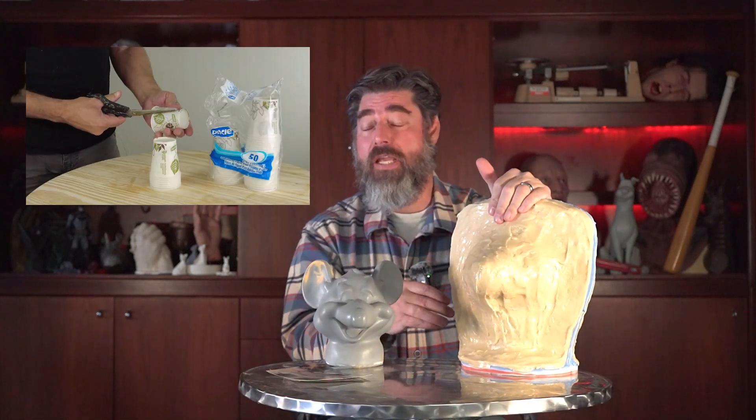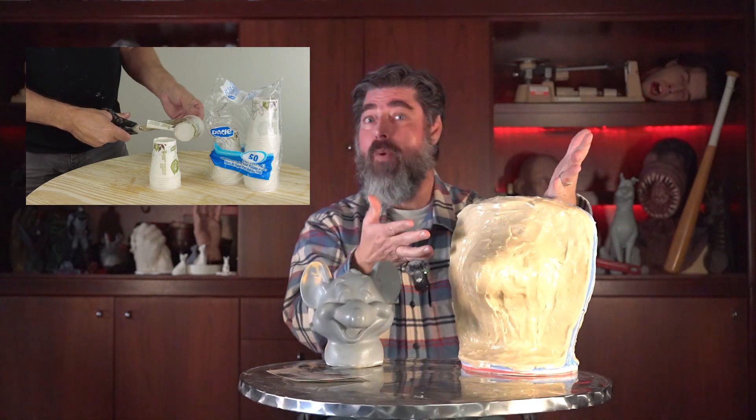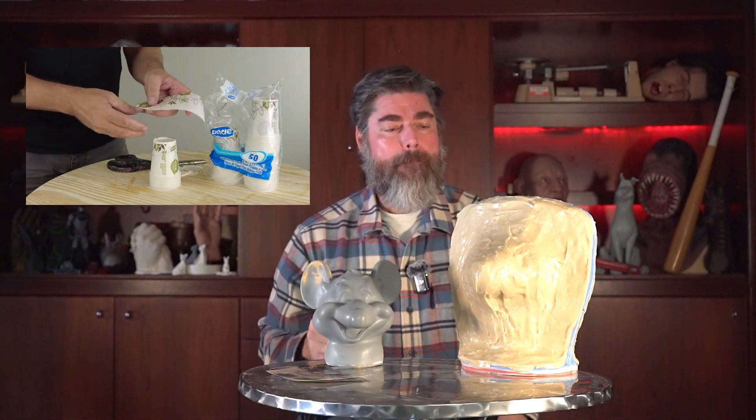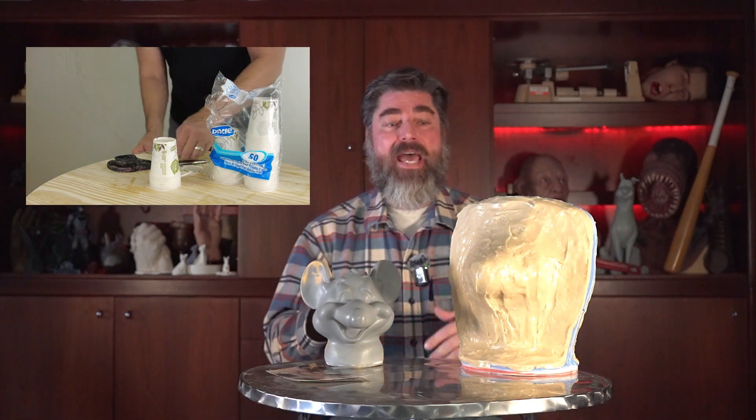Now, shim technique. This is an important part of the mold-making arsenal, which is why this really deserved a good introduction. Shims are a critical part of two-part mold-making, three-part molds, and so on. Many of you are familiar with using brass stock or aluminum shims stuck into clay to build a dividing line. Even playing cards can be used. What I'm going to be showing is a spin-off using wax paper cups as shim material — the wax coating prevents silicone and even polyurethane from sticking to it.